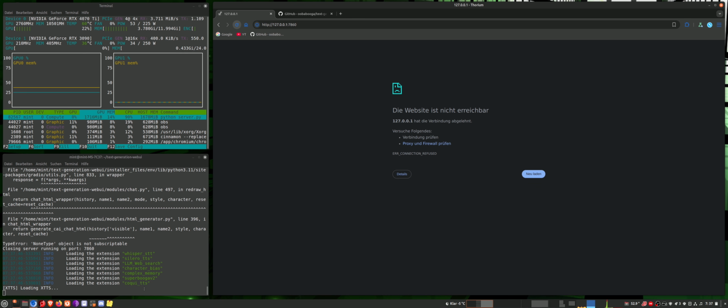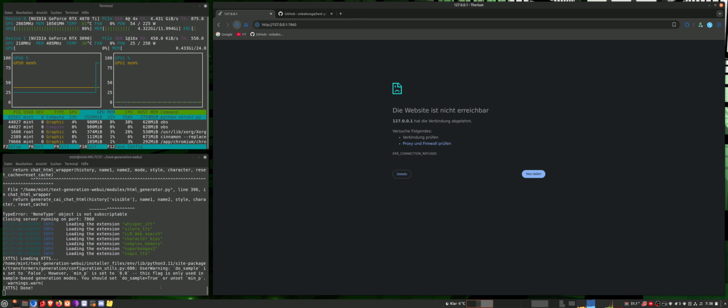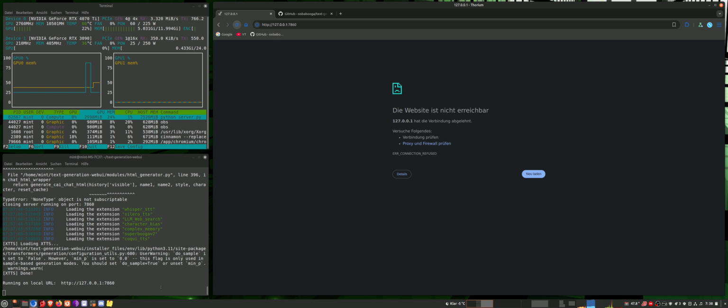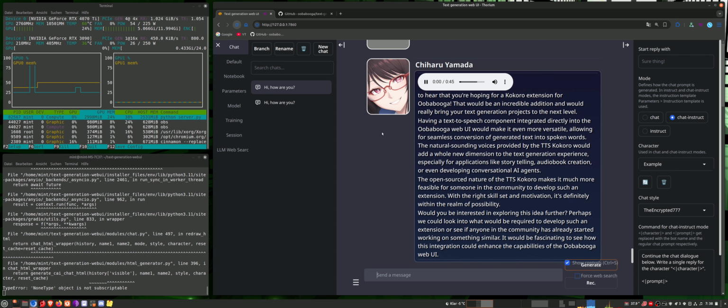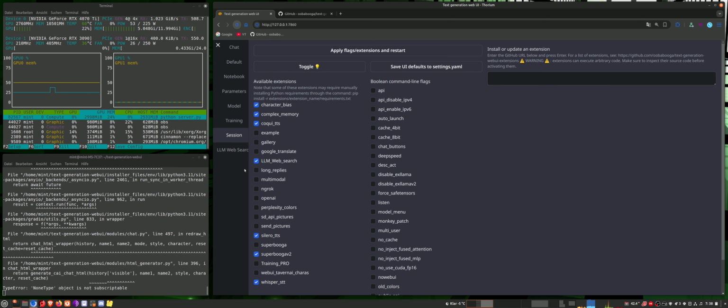Concrete always takes a bit longer at the start, because, as I show you later, there is a folder where you can put in a WAV file, which should be 10 seconds, and it clones this voice. You just drag in a WAV file in the folder, and you are ready to go. And this is why it takes a bit at the start. Every time it starts, it resamples, I guess, the WAV file to make it available in Oobabooga. So let's see, does it start? Yes, I think so.